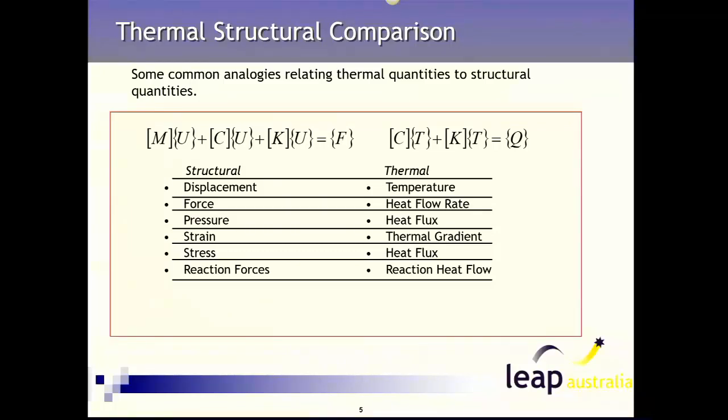If you specify a temperature on a surface, that's like saying you're applying a displacement. To maintain that temperature, you need to apply a certain amount of heat flow. It could either be that you have to remove a certain amount of heat, or you have to apply a certain amount of heat to maintain that temperature. In a lot of thermal simulations that we do, we often apply a temperature as a simplification. It might be for an infinite heat source or an infinite heat sink, and then whether or not we can supply that much heat will dictate whether or not that constant temperature assumption is valid.